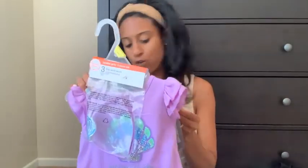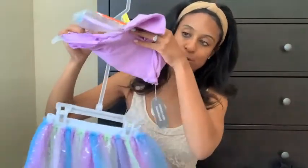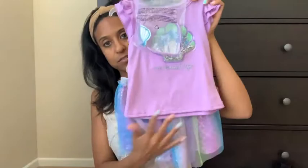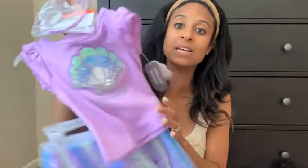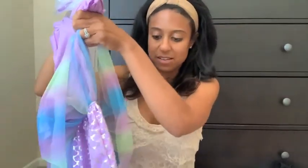And then she picked out this one. Of course she did. It was this little outfit. And all of that stuff is from the Wonder Nation brand at Walmart. And she picked up this little shirt with the skirt, this little mermaid. And it came with a little mermaid headband. And she was obsessed with this. And it was $12.94 for the three pieces. So very Brooklyn. She's obsessed. I tried to put it back and have her get a different one. And she was like, no, mommy, no. So a mermaid outfit we picked up. And the skirt even has the scales.